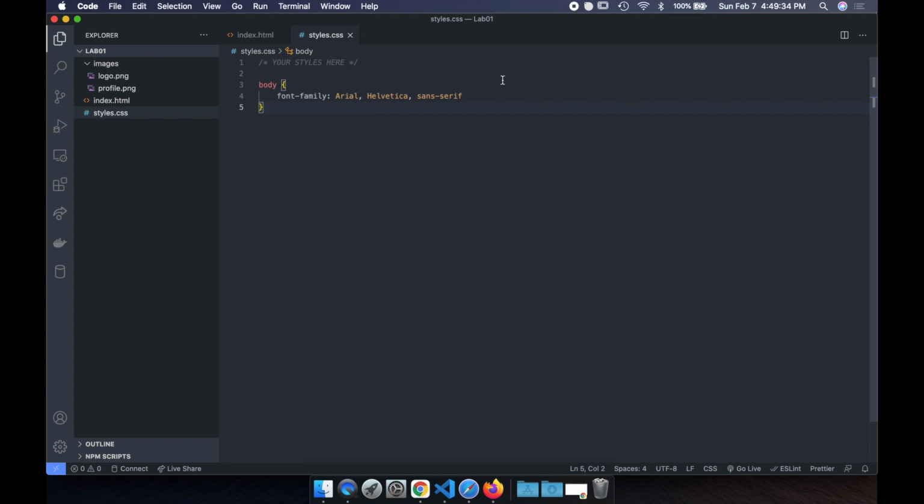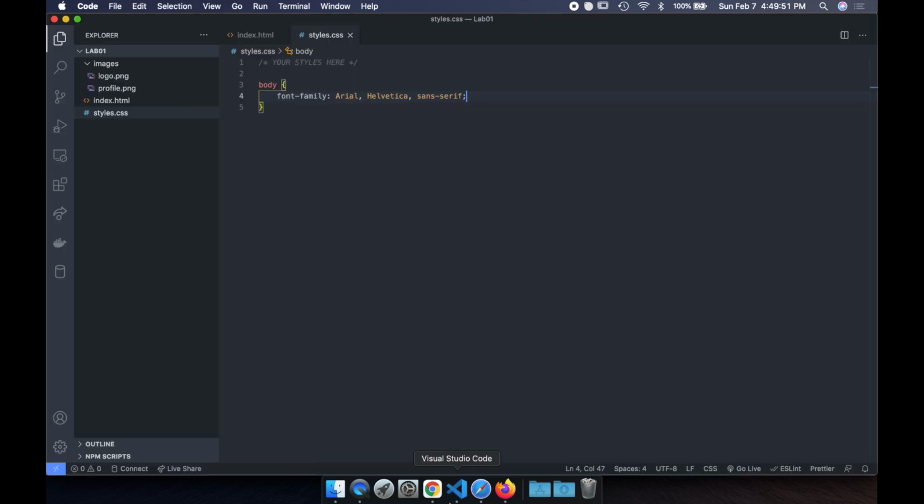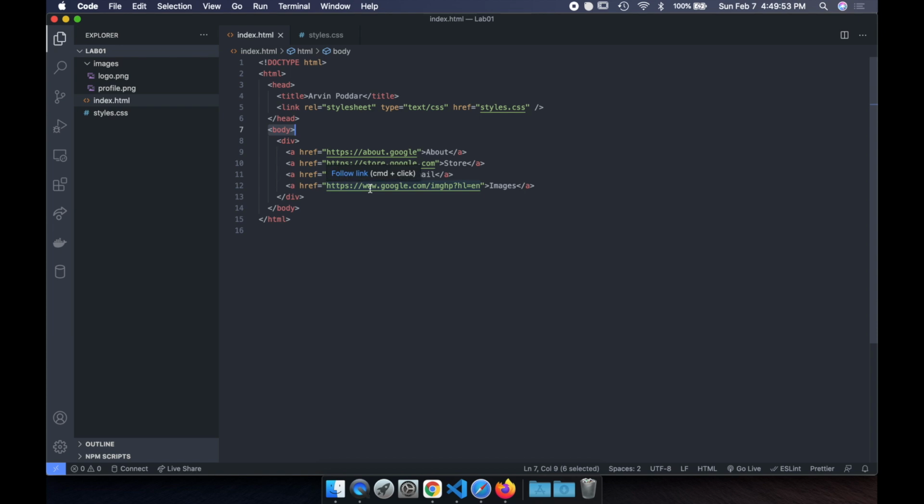We'll save there, add a semicolon at the end just to be safe. And now let's go ahead and refresh. And sure enough, we can see that our font has actually changed. So that means our CSS is ready to go. Now let's get to work on our menu. We know there's only going to be one menu on our entire page. So that means we can give this div for our menu an ID. And we'll set that ID equal to menu.